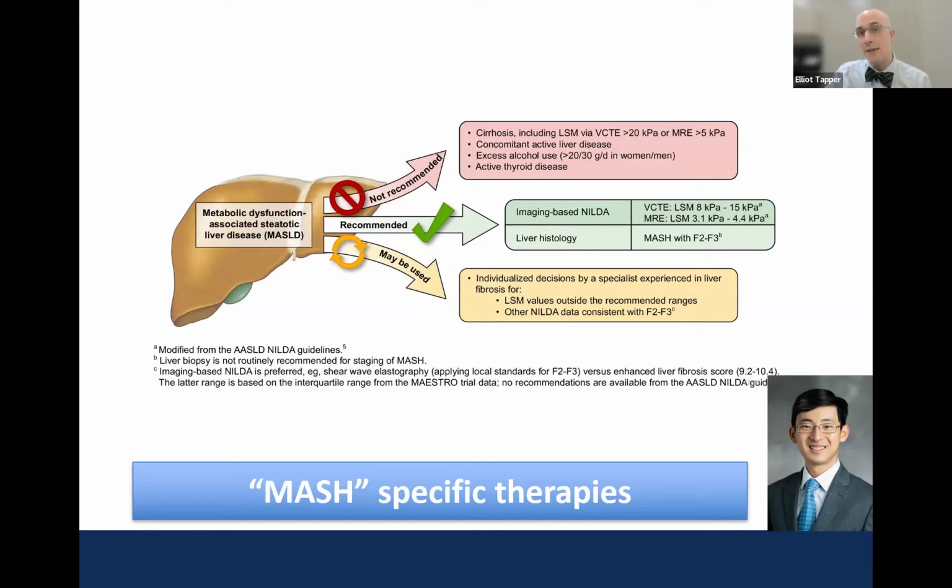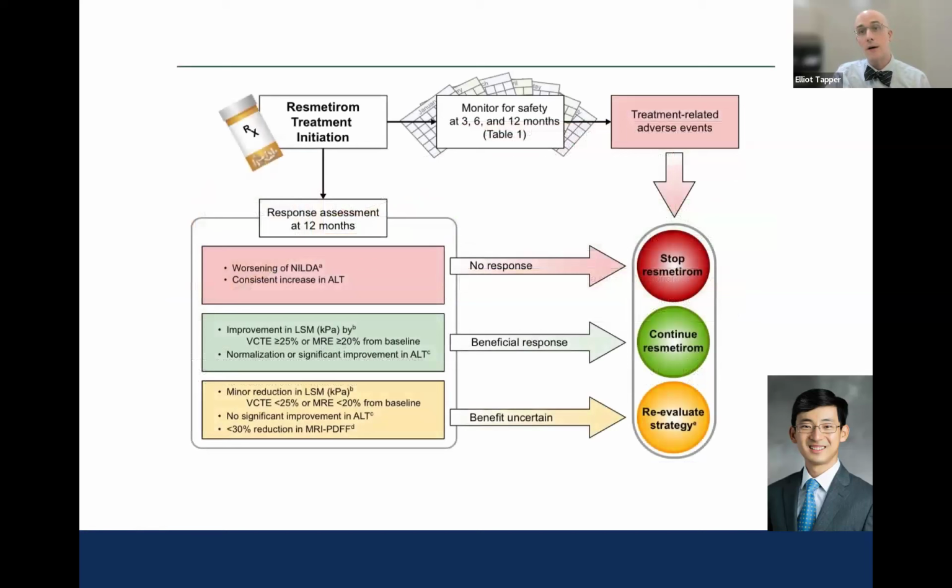But I don't believe that we should just be throwing this medication around, even if that patient meets that criteria. And I'll get to how I sequence therapies in a later slide. It's then recommended that you follow patients on this medication to see how things go. If they don't improve their liver stiffness, then that's a failure, stop it. And then if they do improve, this guideline from my colleague says to continue the resmetirom.